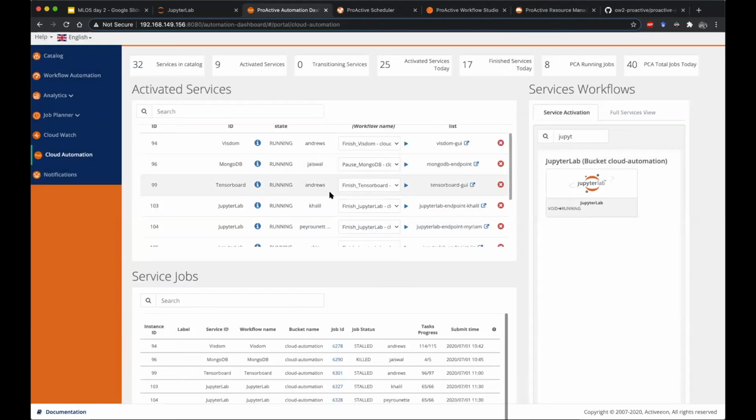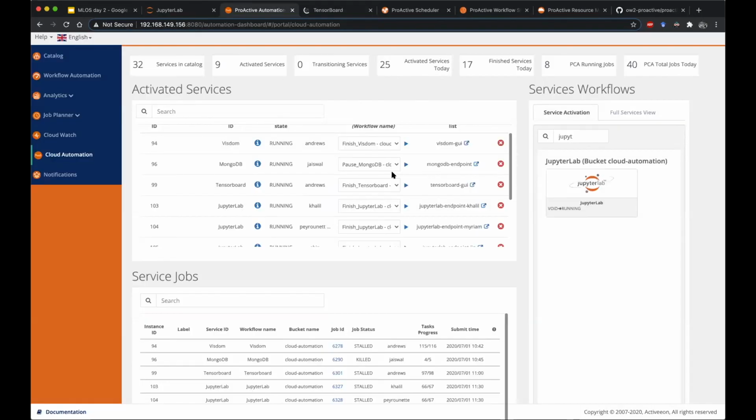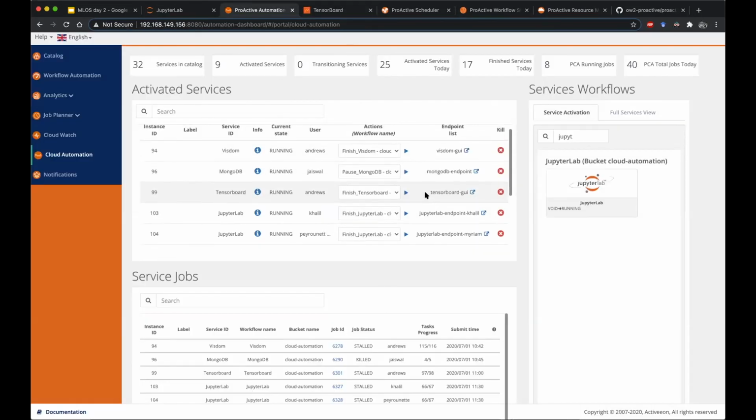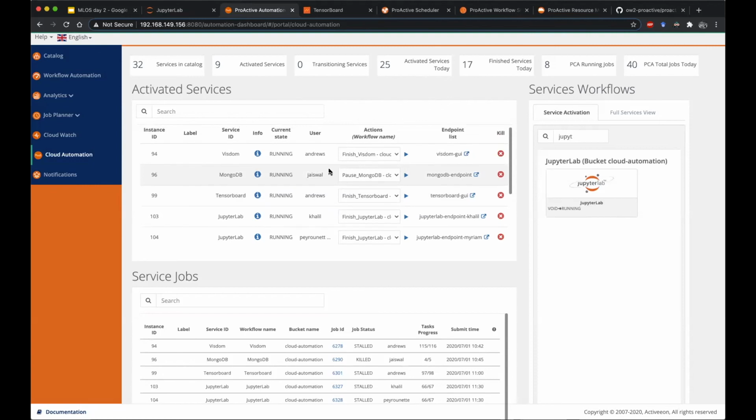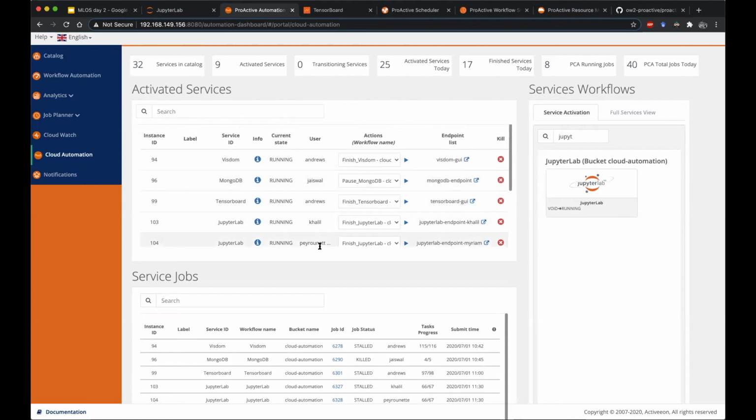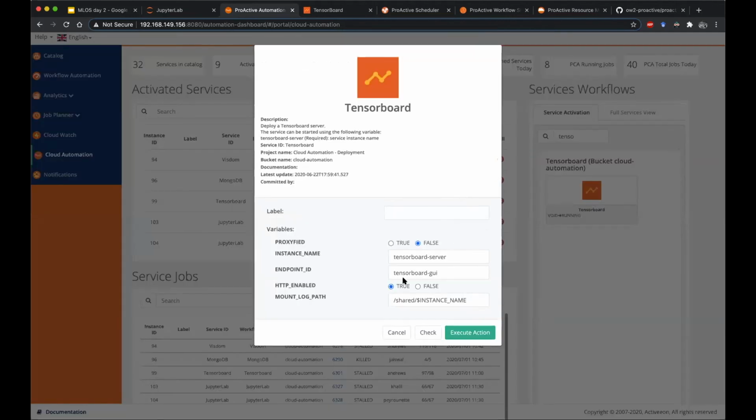So here, this is what you did, all of you. How did you go to that screen? The one which you showed now, in the TensorFlow, how do I get to that GUI? Click the UI. Yes, Khalil, you can show the service activation; instead of Jupyter, show the Tensorboard. Yes. Like this. You see here.